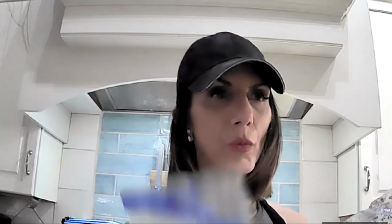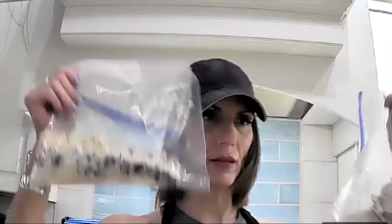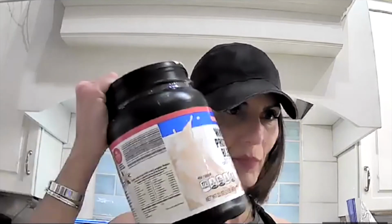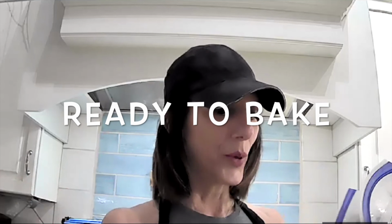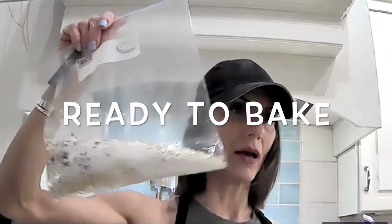So when you make one batch of muffins, honestly, I normally would make a dozen of these. Go buy a bundle of bananas, go through a whole thing of protein powder and a whole thing of this and have them. And actually, if you don't want to add the blueberries, you can put raisins in one time, put chocolate chips in another time. You could add the add-ons in as you go, but this is literally the best idea ever.